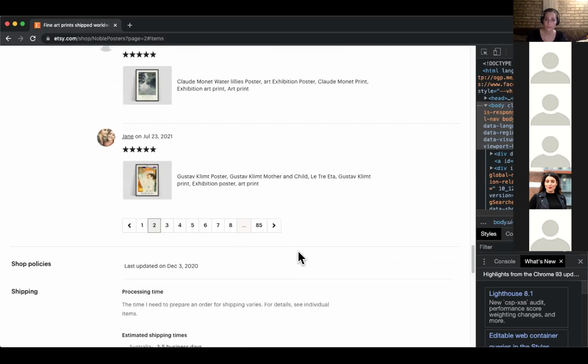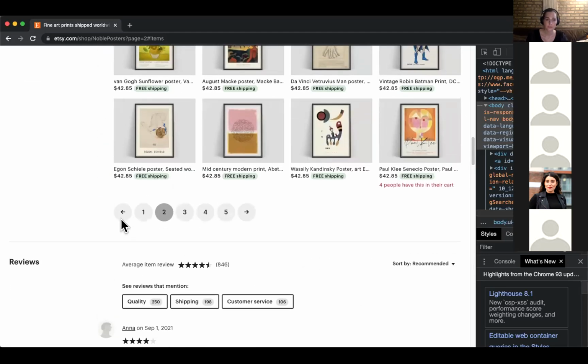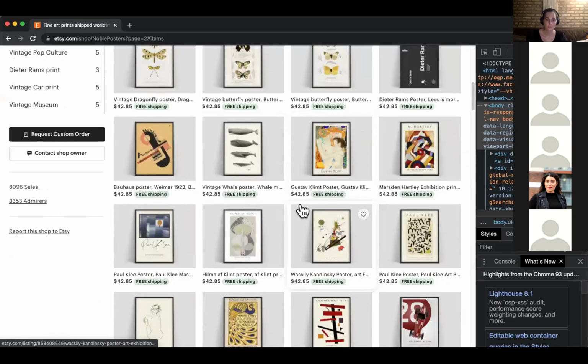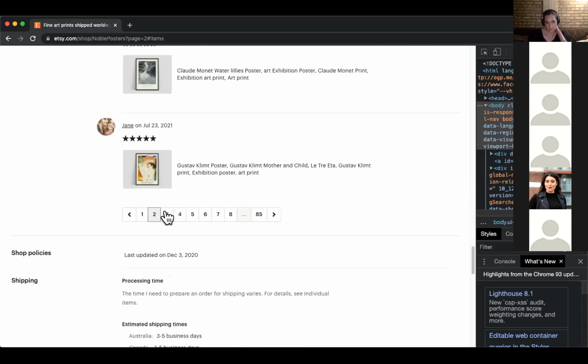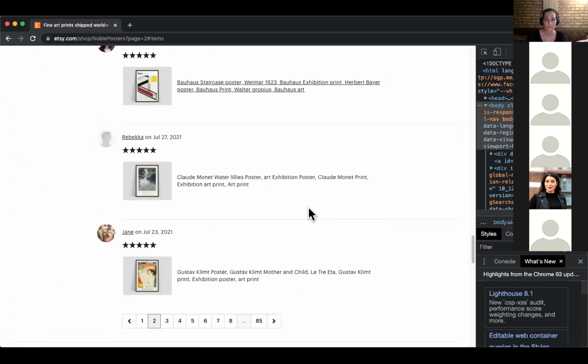But you're right, this is nifty. Even the way that they've designed the indicators at the bottom to look one way for product pagination and another way for review pagination is an interesting little touch.